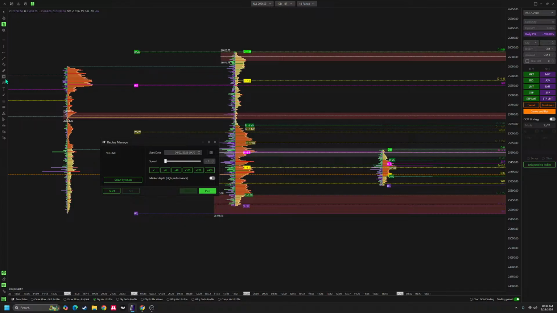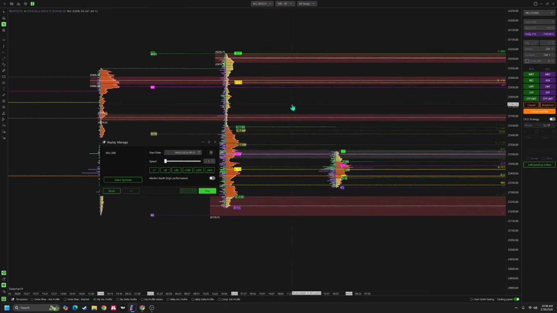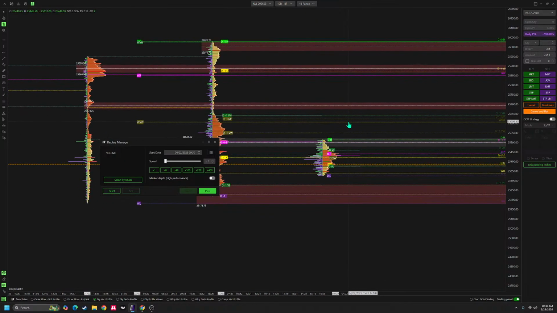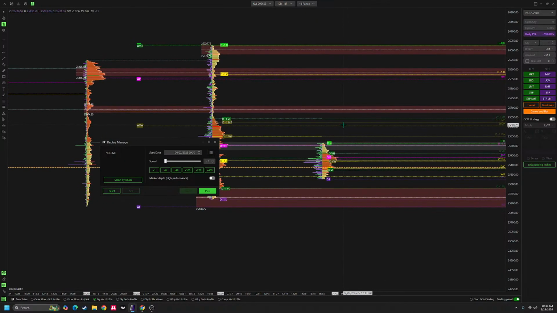But I would expect that this might be an area where we have some resistance. So maybe it's a little scalp op. If we come up here, maybe take one off here, move stop to break even, take another one up here. So that's just some ideas, right? Some ideas to look at. Those look like the most relevant and important areas for me.